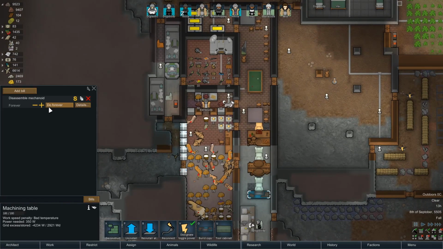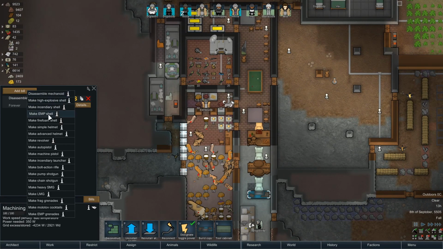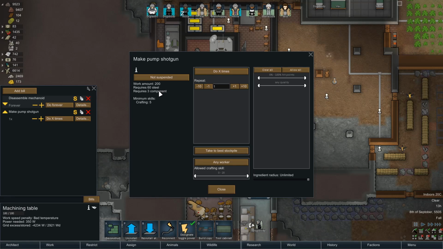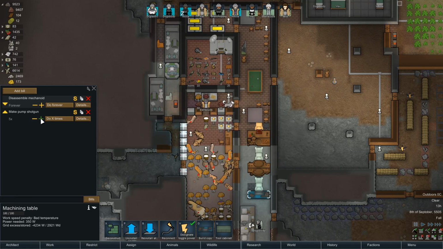So I've been looking into it, and shotguns are not that expensive. Where are we looking for? Pump shotgun. All it costs is 60 steel and 3 components. That's it. Oh, no, that's 5. 4 of those. Put it up to the top, and boom.